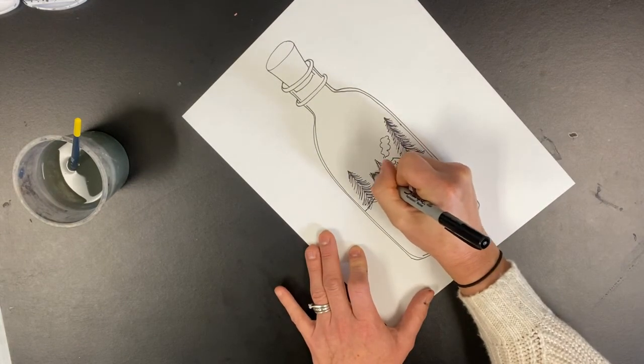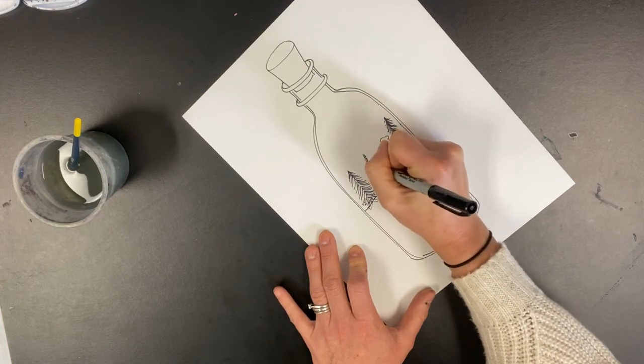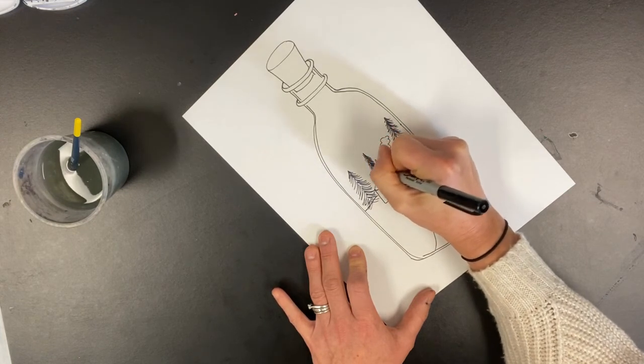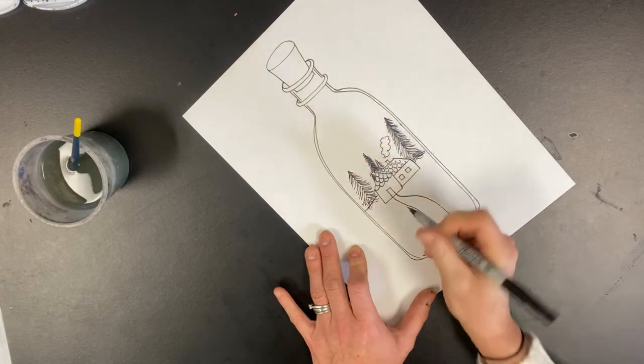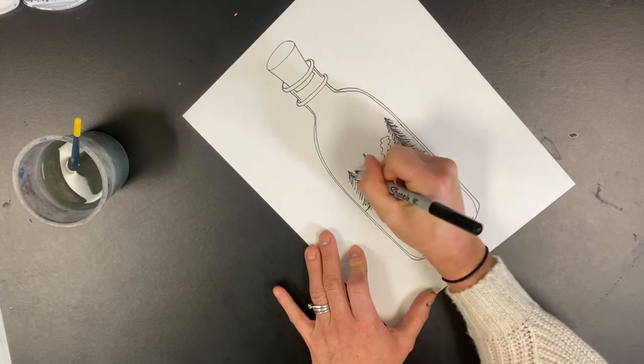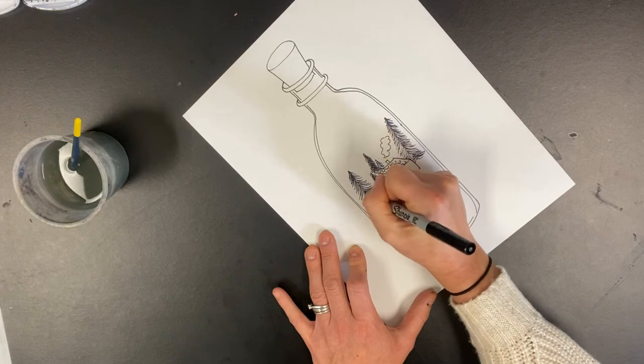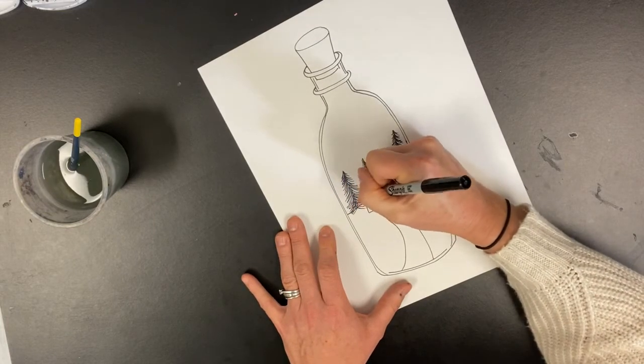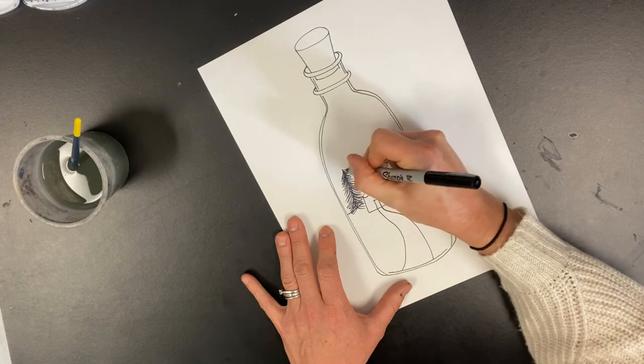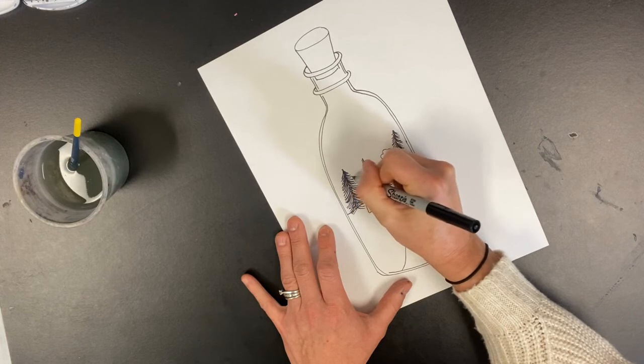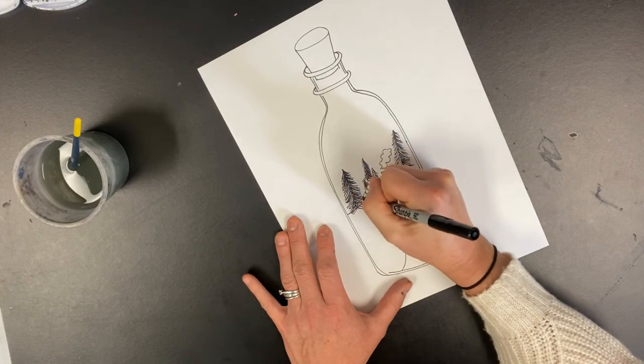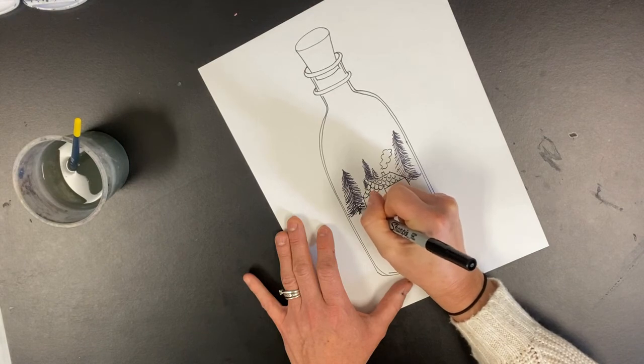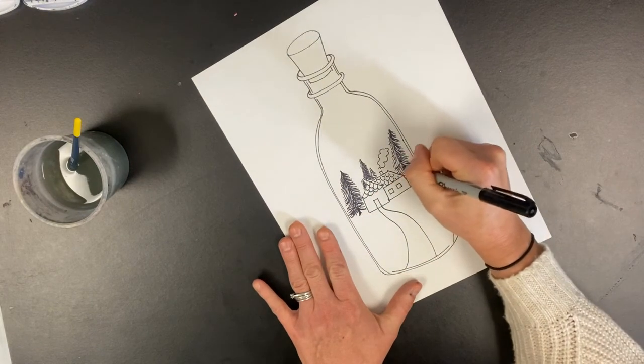You can see I'm putting some trees further in the back. And I am going to spend a little time in these trees to add some wispy branches here, but making them a little darker. Like this is pretty light. I want my trees to look like a silhouette. A silhouette is an image that appears black against the back or against like a bright background. So we were talking in the beginning. I said, I want you to imagine a moon shining bright, almost like that northern light idea. And obviously we're all going to have a different image of what the woods might look like. Or your little cabin.